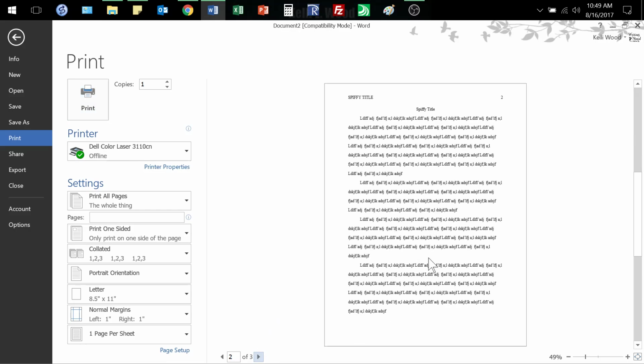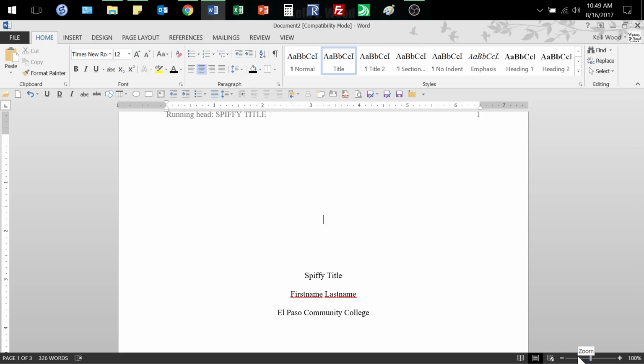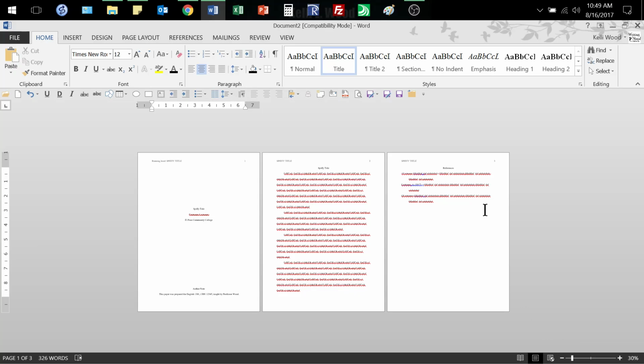And one of the things that I highly advise is that once you finish your paper, take a moment and do some visual proofreading. Make it smaller. Use the zoom bar at the bottom right-hand side and do what I did, where you can see where your paragraphs are. Make sure that those indents aren't double indents. Make sure that you've got that hanging indent. Make sure you've got references. Make sure you don't have any bold or anything wherever you don't want it.